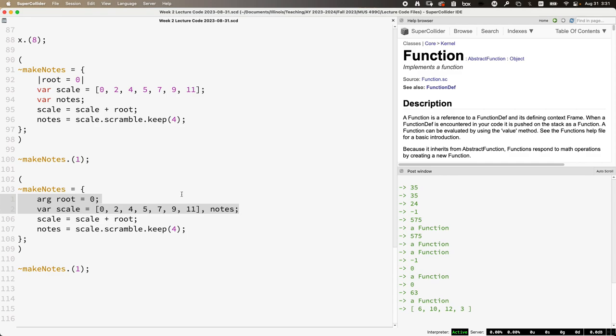What if we wanted to not always generate four pitches from our desired collection, but an arbitrary number of pitches? How would we do this? Because right now, we have hard-coded four into this function, which means we will always produce an array of size four, assuming there's enough pitches in the collection. Maybe an array inside of that parenthesis already? Not quite. What I'm asking is, I want to be able to, on a whim, when I call the function, specify an arbitrary number of pitches in the resulting collection. So what do we do?